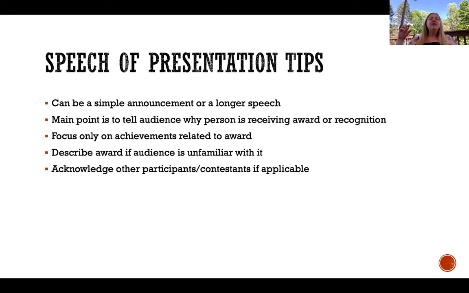Focus only on the achievements related to the award. So if you're giving an award to someone for their stellar acting skills, you don't necessarily want to talk about how they climbed some mountain summit, because it's not necessarily related. So you want to make sure that the achievements that you include as you're introducing that person are relevant to whatever the award or the gift, etc., that they're receiving actually is.